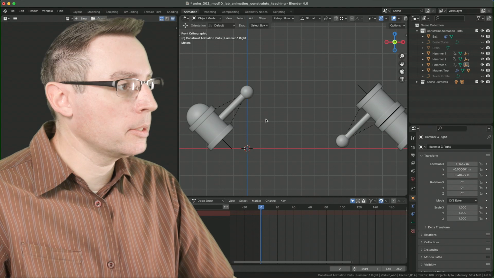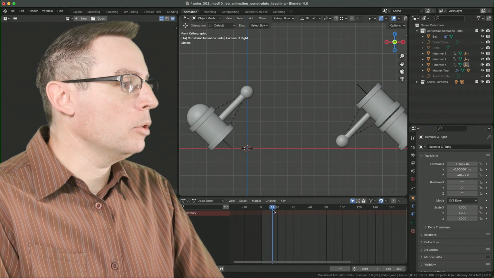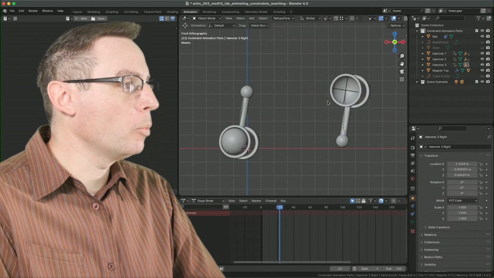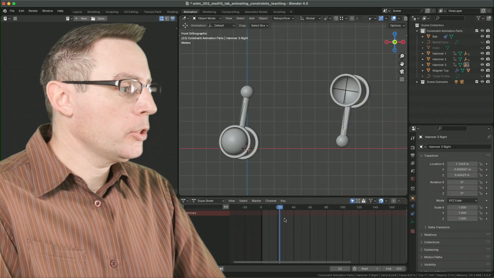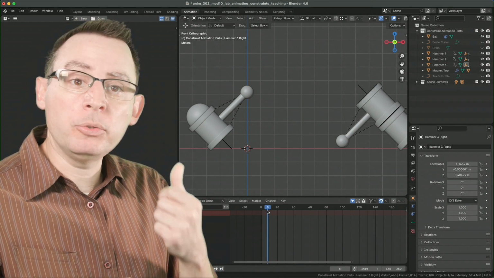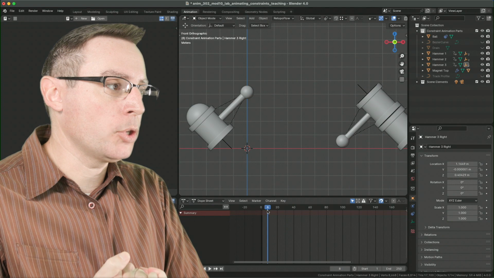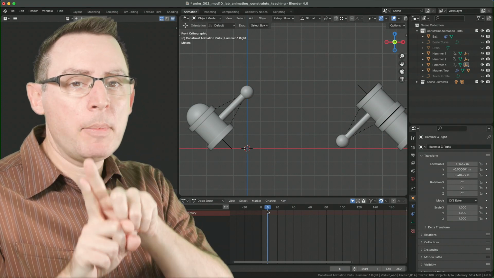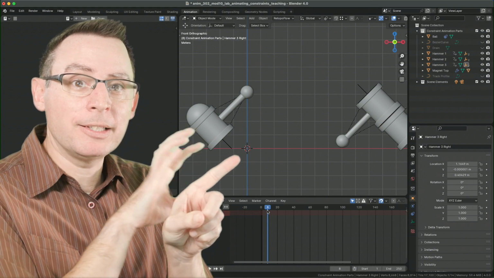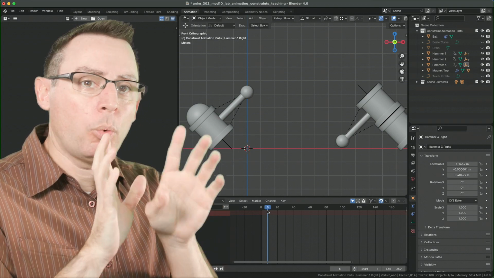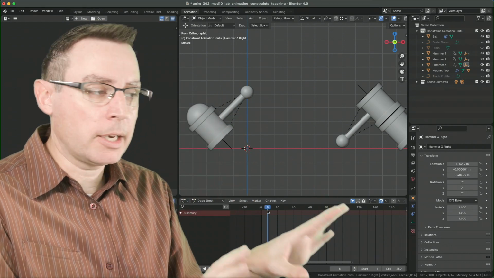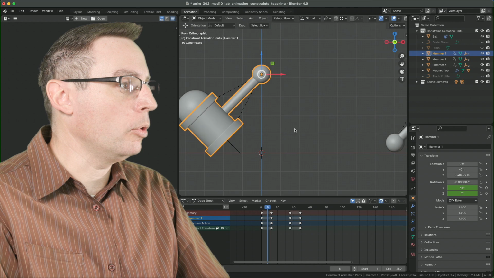Now let's start the process of getting down to business. What we're going to do is animate the first constraint on the ball, and then we're going to animate the constraint on the second one. So let's get ball number 1 moving the way we want. Just like we did with Suzanne on the metronome's arm, we want to animate the ball so that the constraint moves it to its final location and then leaves it there, and then it'll go back. We're going to animate arm number 2, hammer number 2, picking up the ball secondary. So let's get this one rolling.